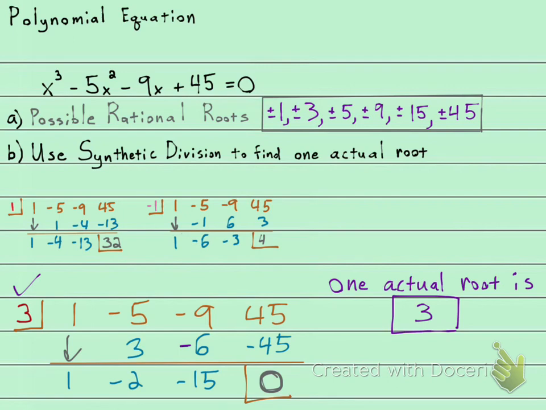Now you're going to see pretty soon on the last part that the roots are actually -3, 3, and 5. So if you worked it out and got this as your root and put that there, that's fine. If you get this one and you put that there, that is also fine. It's just saying, tell me one root. It will know if you put in one that's actually a root and one that is not. Let's go to part C and let's find out how to find all of the roots.